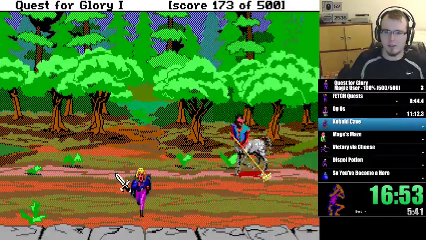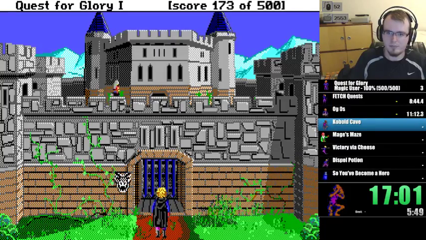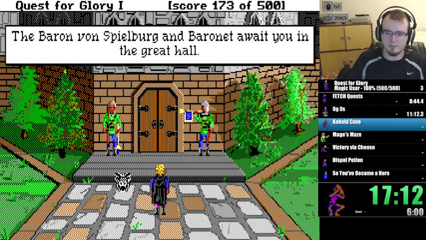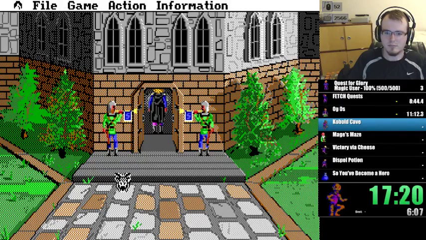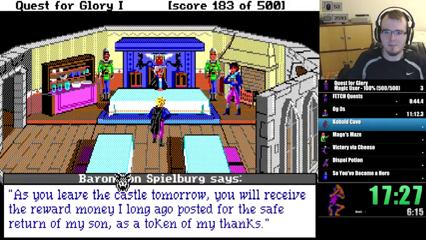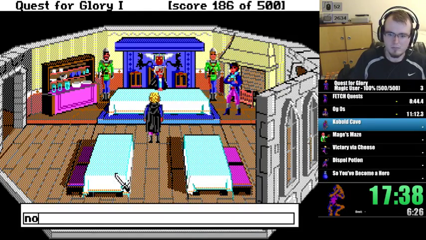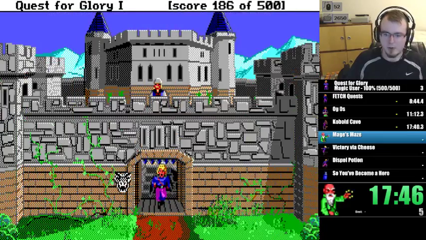So now we're going to claim our reward from the Baron. That's more points. Out of the way. Out of the way. So we need to make sure to ask the Baron about the brigands. Okay. So now we need to go to the healer and buy 8 mana potions.